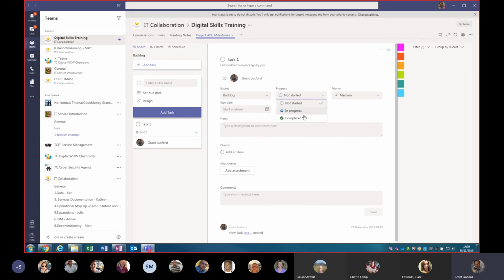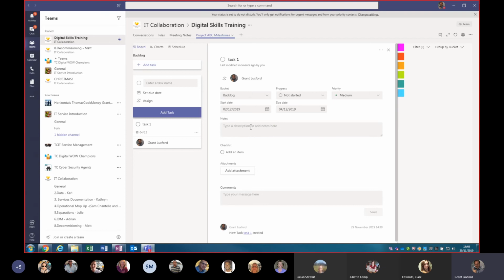You've got progress. So these are default settings. You can't configure anything else. You've got not started, in progress, and completed. If you want to track progress in a bit more detail, you can use some sections a bit further down. You can set a priority. So urgent, important, medium, and low. You can add a start date, which is really good in terms of trying to help with the planner, because some of the features it's got within the calendar function will really help with that.